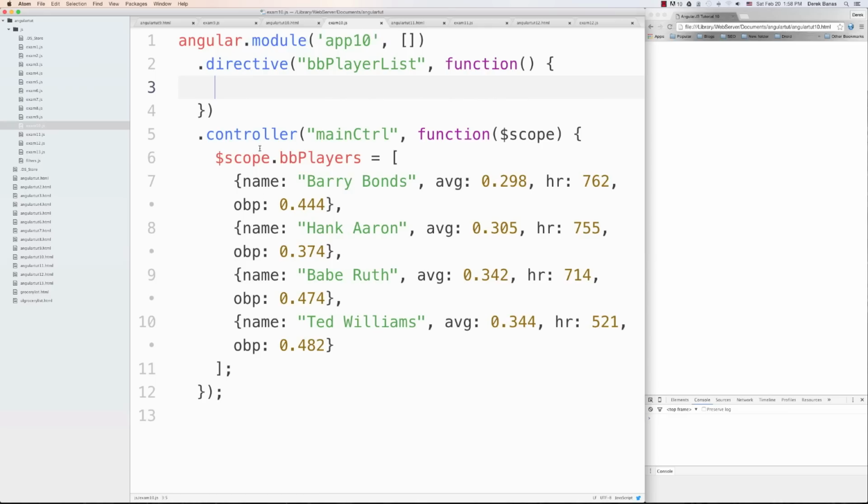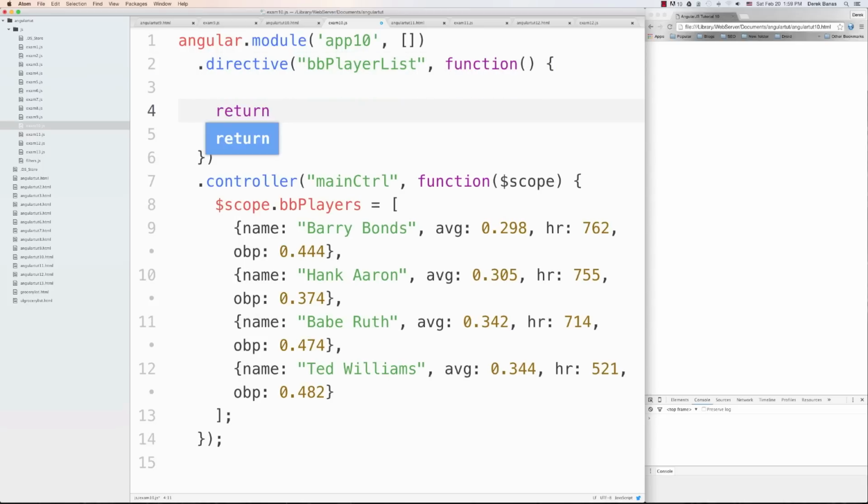You can see I already went in here and threw in some information so that we can play around with that. Once again, we're going to be able to create this directive. You can see right there it's exactly like I showed you in the HTML. And we're going to do it once again with the module directive method. And we're just going to pass in the name of the directive, and here is our factory function. First going to come in here, and this is going to be the link function, and it's going to link the HTML with the directive as well as the data in our scope.